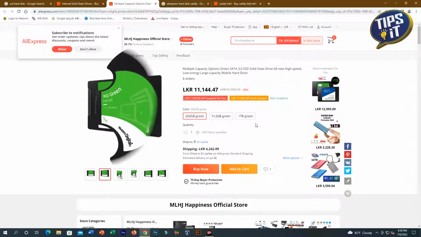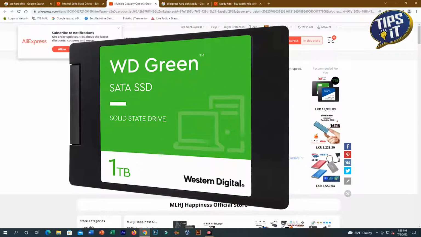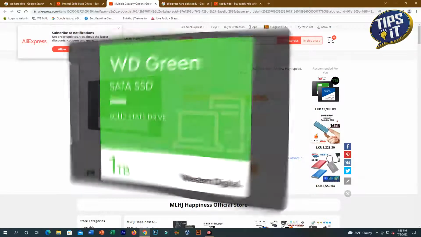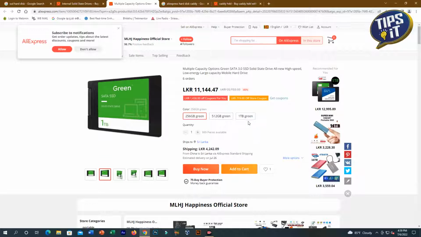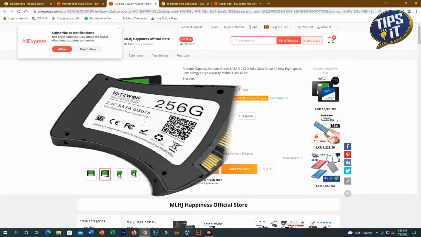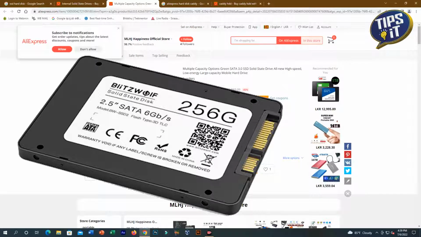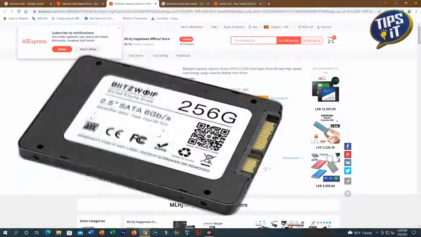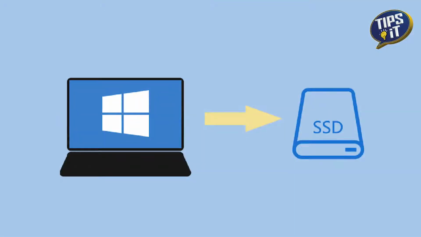If you decide to get a 1 TB hard disk, that's also good. There's a lot of space to install software and copy your documents also. If you can't move to 1 TB, 256 GB is also okay. Our operating system will be installed on this SSD hard disk.